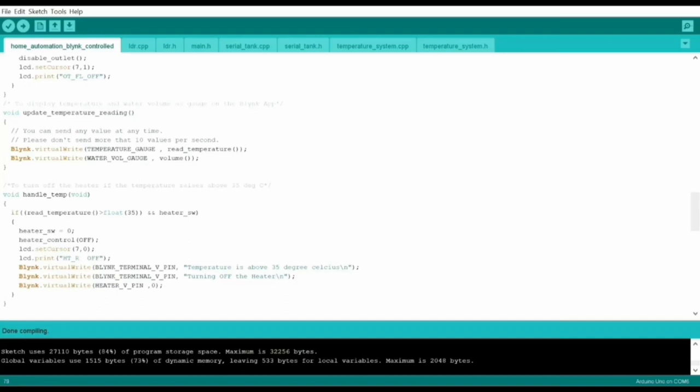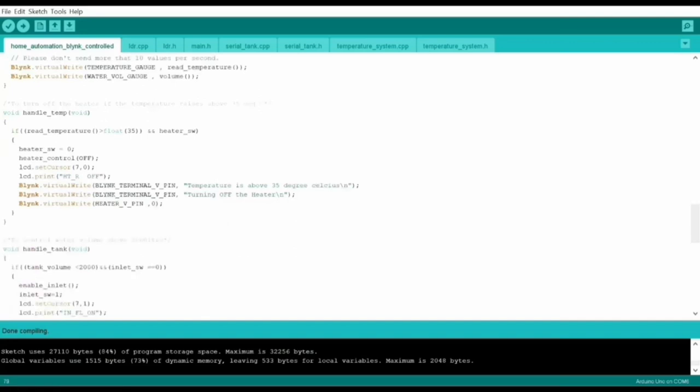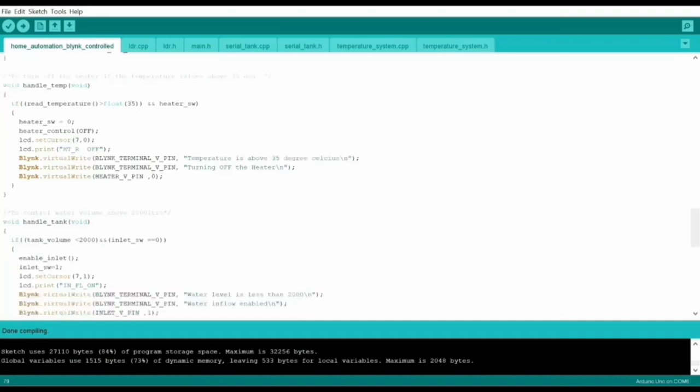Similarly, the notification will appear on the mobile IoT app: the heater will turn off when the temperature is above 35 Celsius. When it comes to the function of the water tank, if the tank value is less than 30%, the inlet valve is closed, and it will show the flow notification on the mobile app.